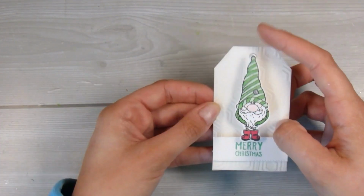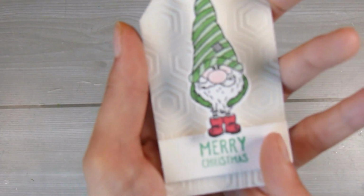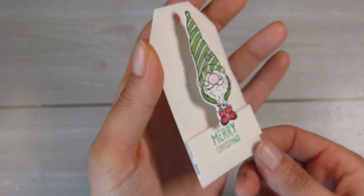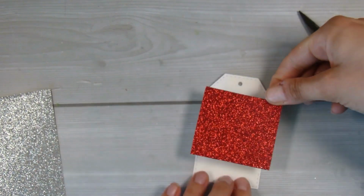I just sat down one evening, and as I said, I kind of did all the elements first and then put them all together in the end. And I just picked a couple of things like the gnomes and the penguins that can go on any of the tags and kind of keep the colors all pretty simple. Yeah, that's just how I like doing it anyway.